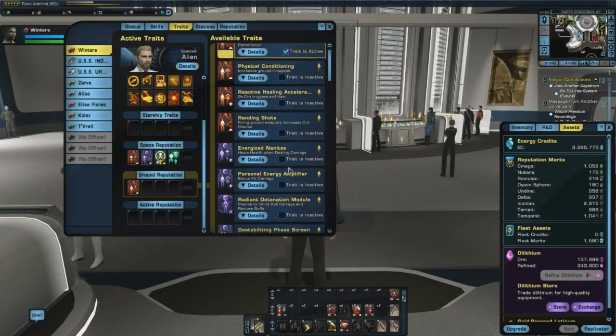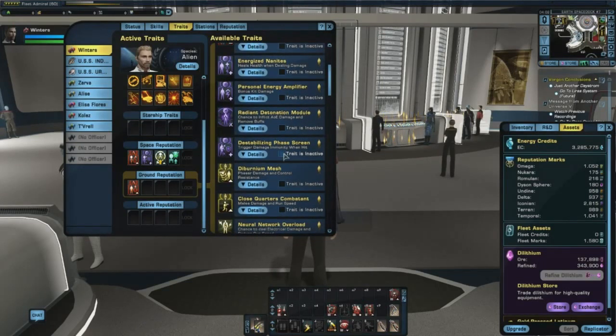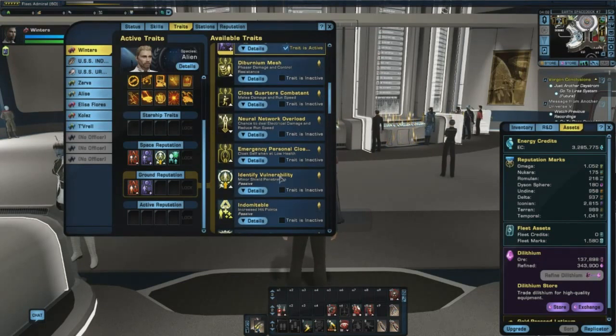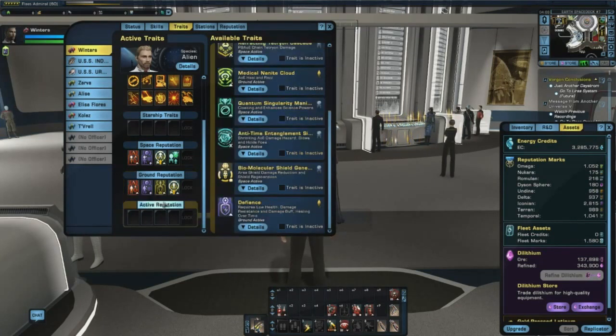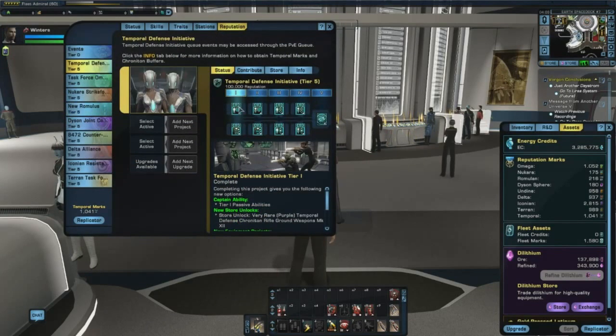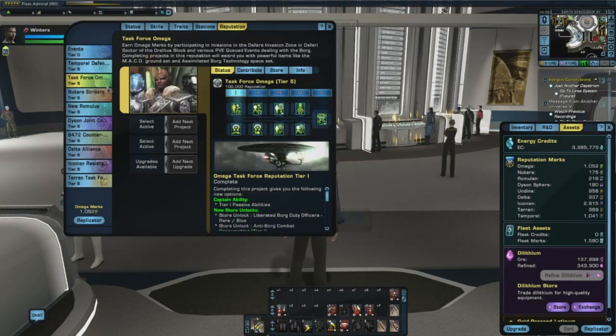The next thing that we have to do is select ground reputation traits. So we'll just do the same thing. We'll go down through the list here and figure out what are the best ones. When you get to this stage, it is completely up to you if you want to do as I've done and wait until you've unlocked them all. That's what I personally like to do. I like to wait until I've unlocked everything, and then I can make an informed decision because I can compare all the traits to each other. Or you can start selecting your traits as you unlock them.